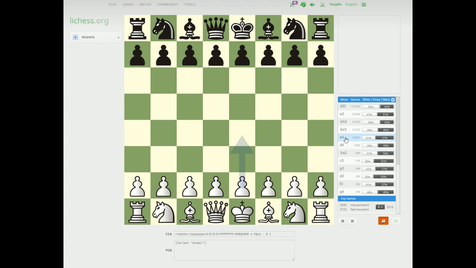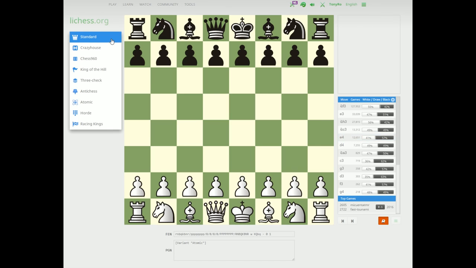For instance, E4 and D4 are the 5th and 6th best moves in Atomic, and you can see that even specifically E4 has a losing record for white, which is kind of, at least to me, surprising and unusual. So again, if you're intending to get into variants, this would be a very powerful tool.